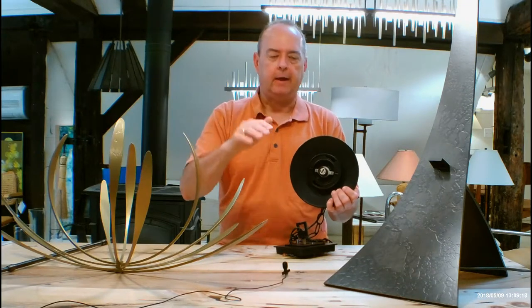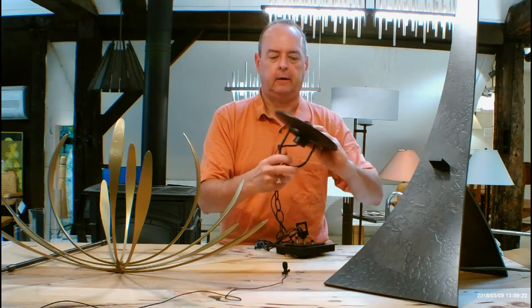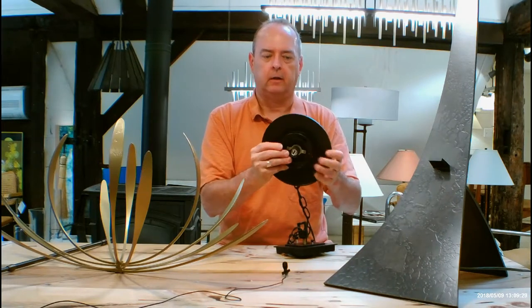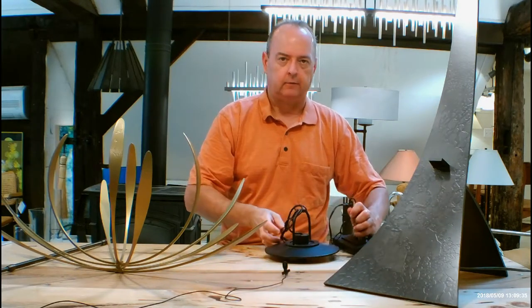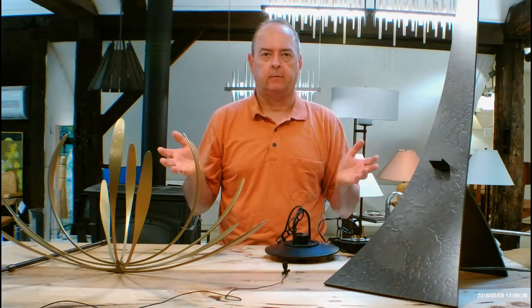But pair that with Hubbardton Forge's new coastal epoxy baked powder coats, and you can see that the whole fixture, when it goes through the finish line, is encapsulated in this heavy shell of epoxy powder coat. And because of that, Hubbardton Forge is probably the only lighting line in the entire world that I know of that has a limited lifetime warranty on all their outdoor fixtures.